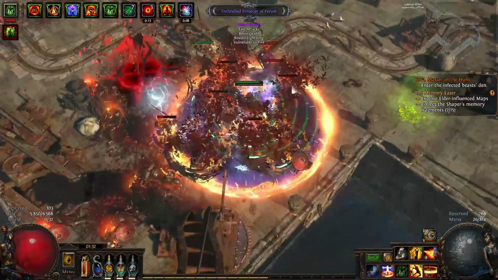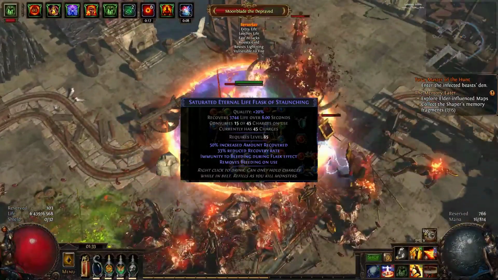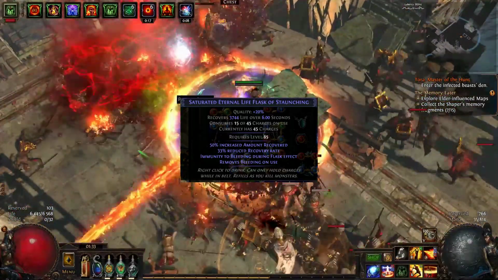Next, just going over my flasks real quick. I'm using a Saturated Eternal Life Flask of Staunching to remove bleeds and also heal a substantial amount of life over time. I found this to be more convenient than using an instant flask since I have so much life.